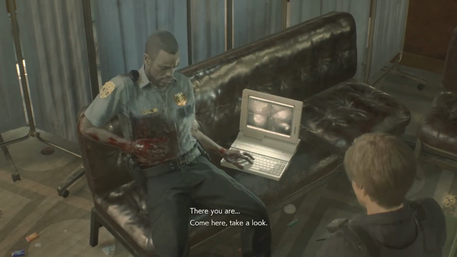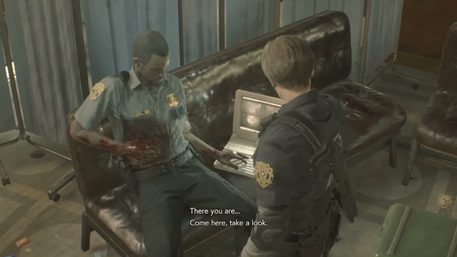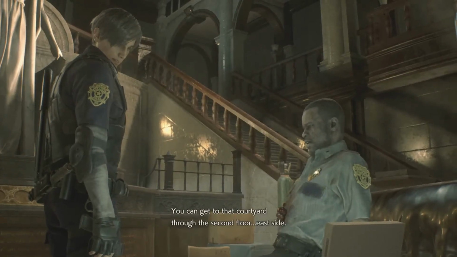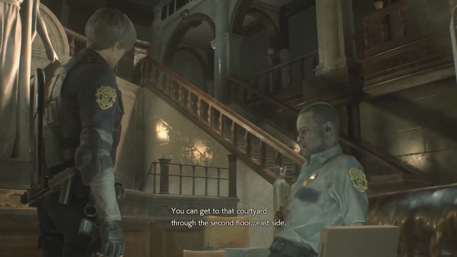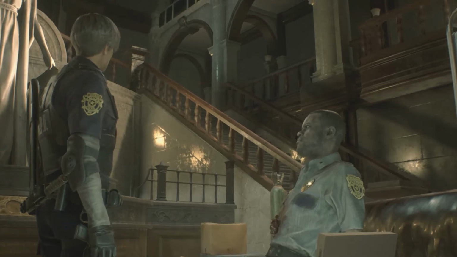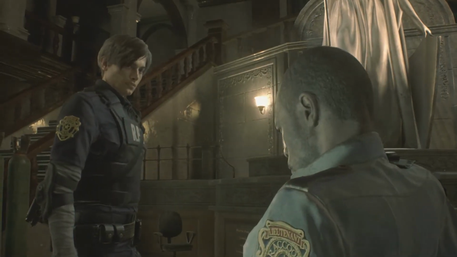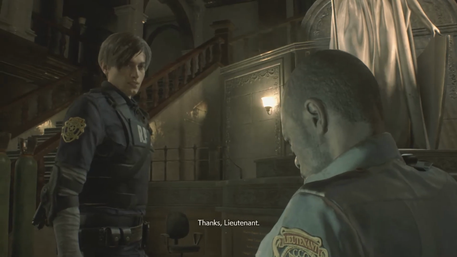There you are. Come here. Take a look. Yes, I knew she'd make it. You know her? Yeah. Name's Claire. I came into town with her. Get to that courtyard. Through the second floor. East side. I'm on it. Thanks, Lieutenant.